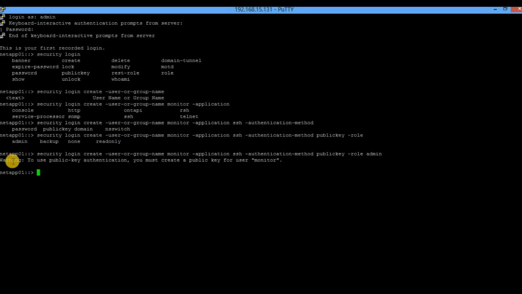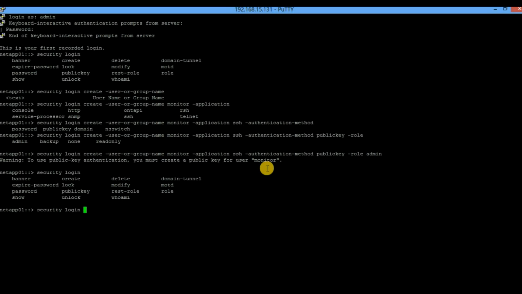A warning message you can see here says that to use public key authentication, you must create a public key for the user monitor. So the next step, we are going to do that, and you can do that by executing the command security login publickey create, and then the username that you want to have for public key authentication, which we already know is monitor.